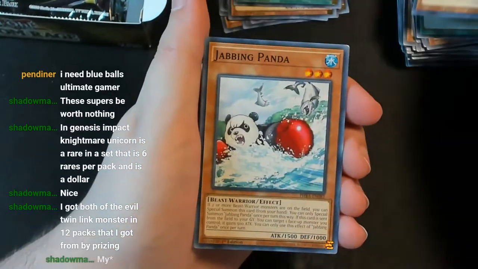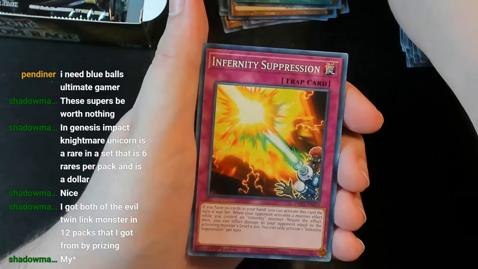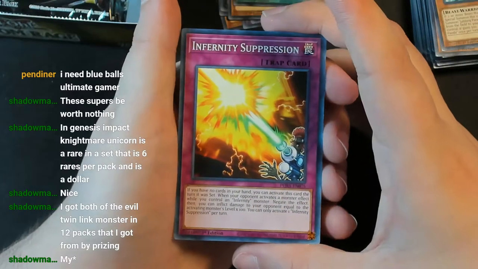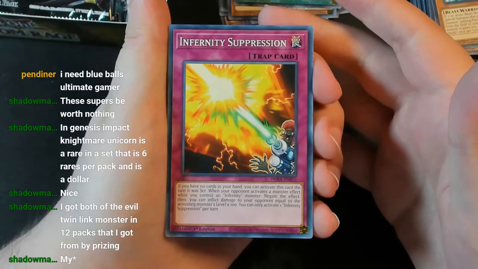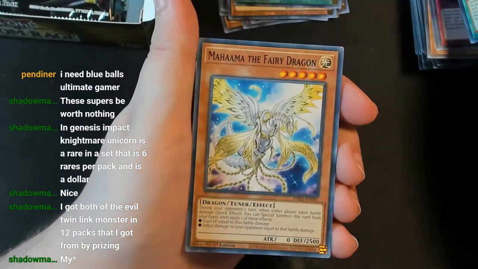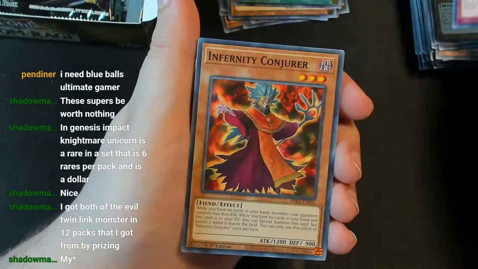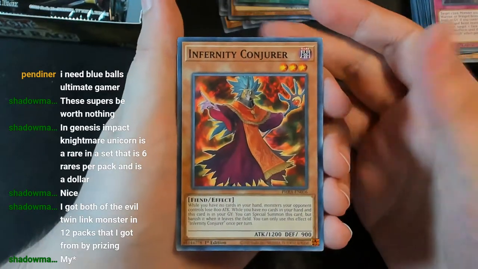Oh, we're doing four. Starting off Magical Broker. Jabbing Panda. Got from my prizing. I still don't know what you mean. Do you, by prizing, mean you got it as a prize for a local tournament or something? I don't know a whole lot about the game itself. I'm really just a collector, more so than a player of the card game.